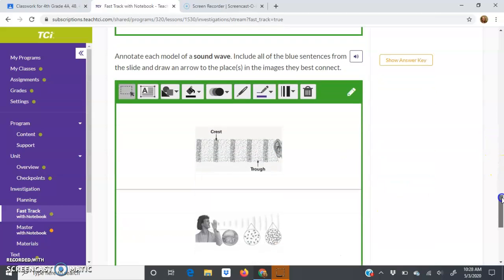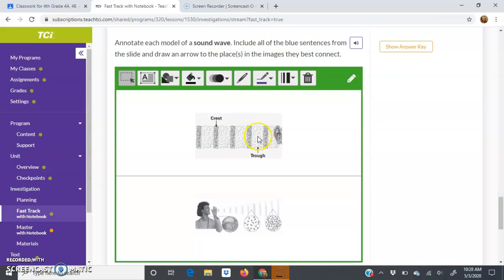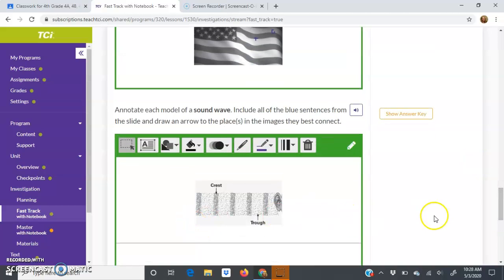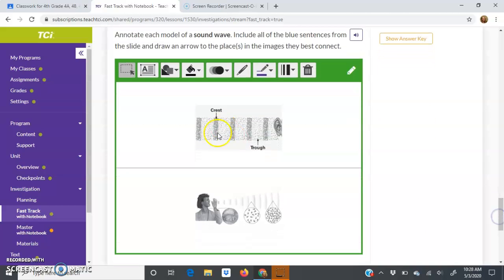And we have one last one to do. This is a sound wave. Now sound moves left to right, so we see that it moves from here all the way over here to your ear. And the crest is going to be the top and the trough is the bottom. It doesn't necessarily have that arc in it.